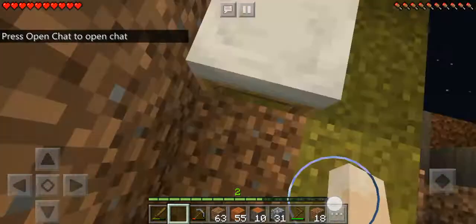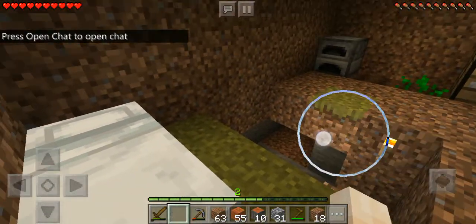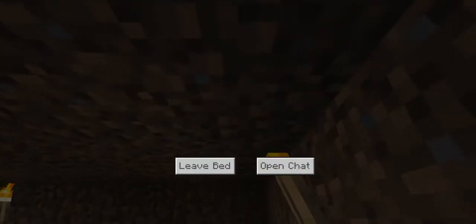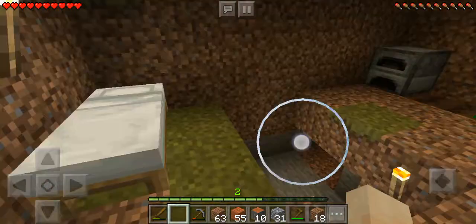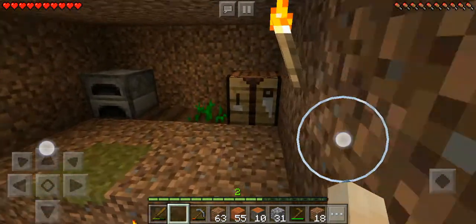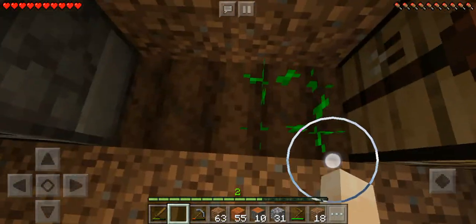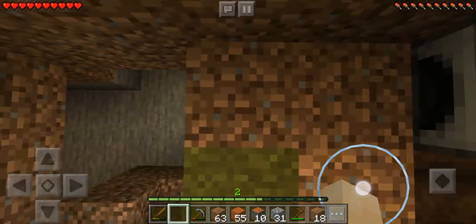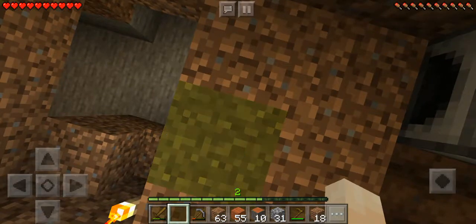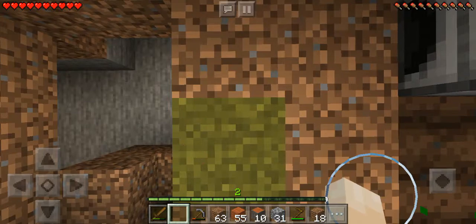Okay, so yeah, I crafted a bed and we did some mining over here. So we'll sleep now. Okay, so here you can see I got some wood planks, one hoe, and some crafting table and furnace. So I'm doing some farming over here. It will take some more time, so we'll go out now. Yes, now we can go out.